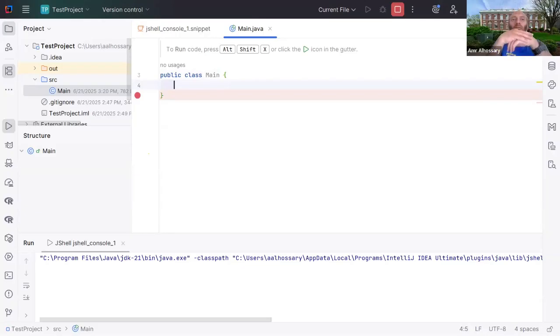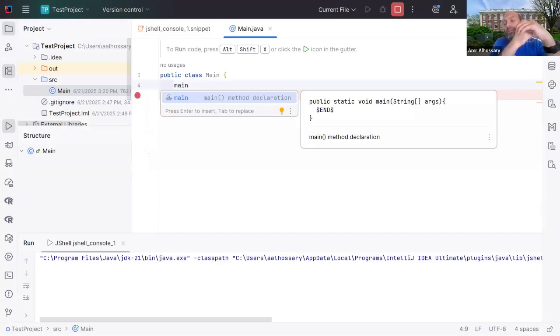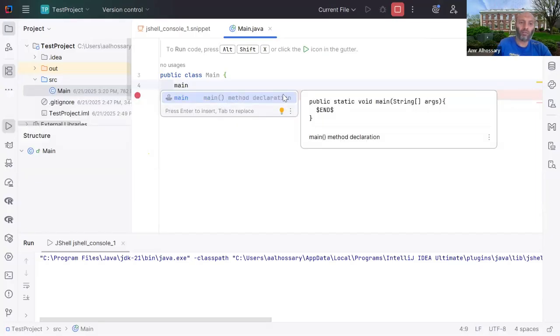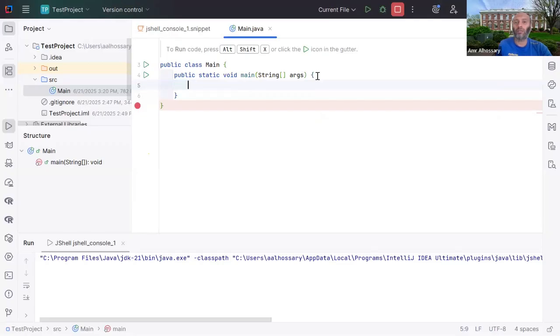That teaches us that functions start with a small letter. So instead of memorizing public static void main string array args, we just write main. IntelliJ is an IDE that helps us write code tremendously. There are a lot of shortcuts that you can use to speed up your writing. So just write main and Control Space, again, main Control Space. It creates the main method declaration. Enter. Okay, public static void main string array args, opening bracket, closing bracket, and it puts the caret inside. So all we need is writing what?